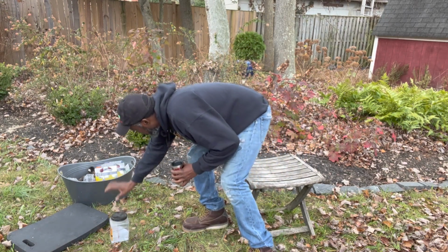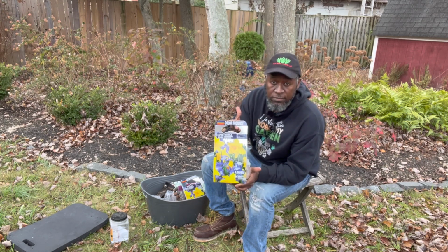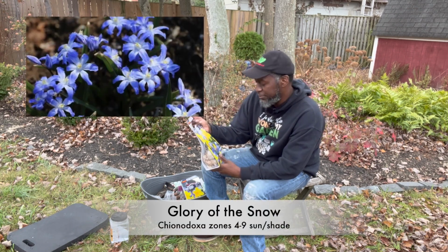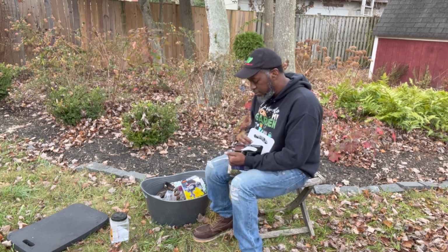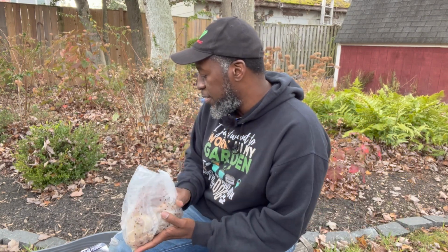I have a mix, actually, that I picked up the other day from Lowe's. It's Color Fusions, all right? And this mix here is Daffodil, and I'm gonna try to pronounce this other name. It's Daffodil and Chionodoxa. Beautiful starlight blue flowers. And open this up. Yeah, so it's a really pleasing little mix. Yellow daffodils and these little blue flowers, the Chionodoxa. Oh my goodness. Chionodoxa. All right.